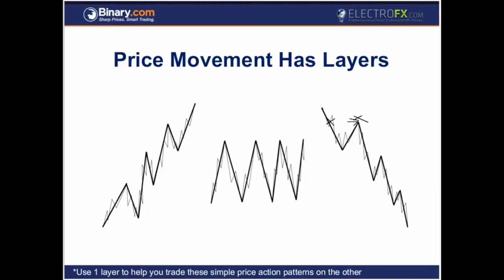If it's a nice, powerful move, you get these beautiful split mirror flip type of locations. A mirror flip is an area that once had a reaction, we broke it, we pull back to the other side of it, and we go off again. So it's nice and simple, nice and tidy. It's not always that tidy, obviously. So when you can't see something like that, if you look to a layer below the one you're trading, you will always find the reason for your reaction point.